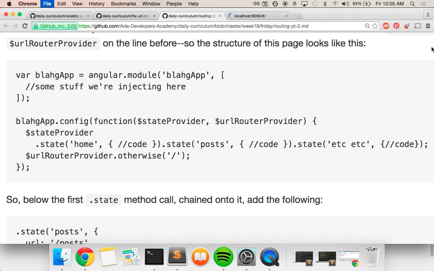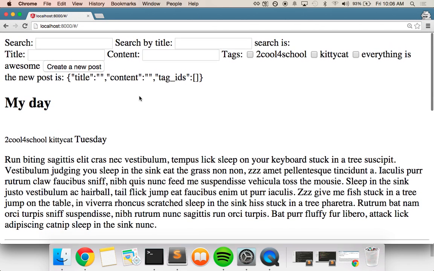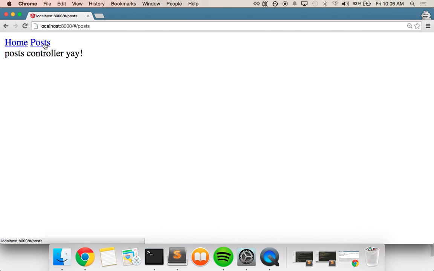I'm going to open up an incognito window. I'm going to go to localhost. And it's not showing. There we go. So I refreshed localhost, and now I can see these header links. So I can go home. Nothing happens because I'm already at home. This is the contents of home.html, right? Then I can click on posts. Hey, it's there. So we know that this worked because we're on a new view. We can look at our URL and see that it now says /posts. We can see this information, so we know that we're in the right template, and it's showing us the actual data here that we defined in our controller. So we know that our controller is hooked up.